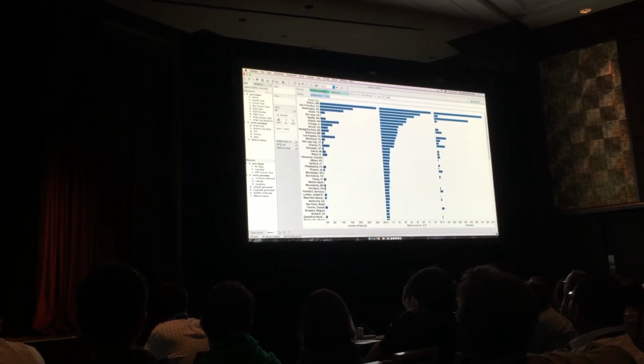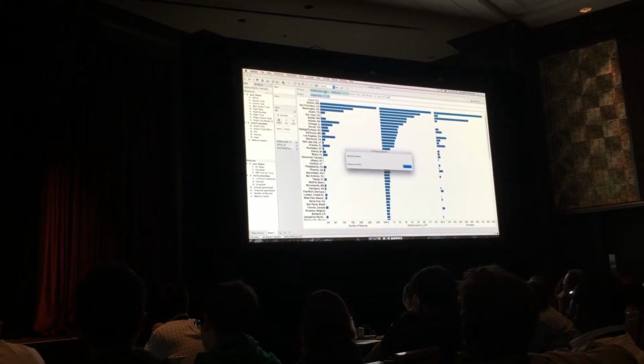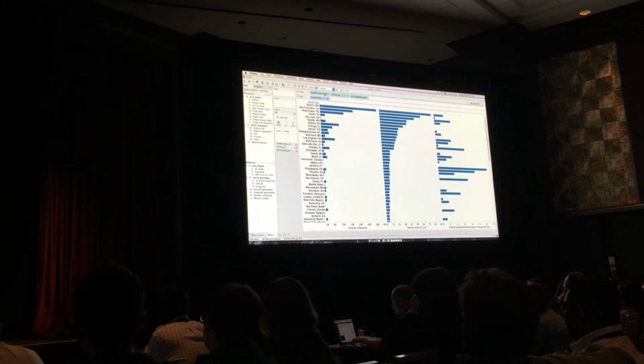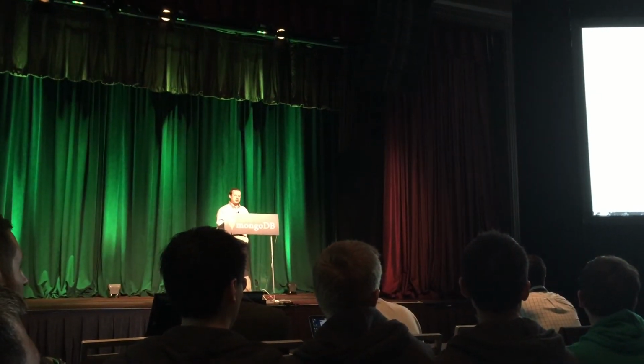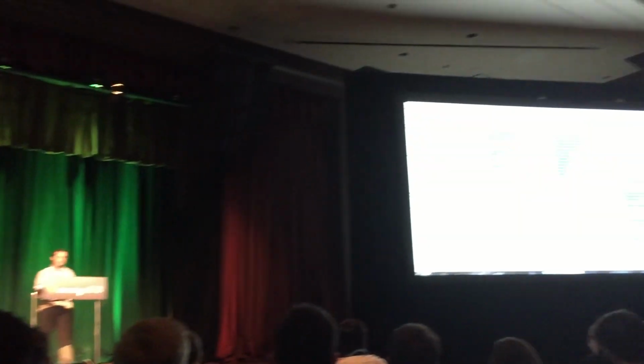Now, Tableau is not computing it. Tableau is actually remoting the calculation of that to MongoDB and leveraging the aggregation framework for that. So again, leveraging the power of MongoDB since we're live against it. So I don't need the number of flights anymore. So let me just get rid of that.